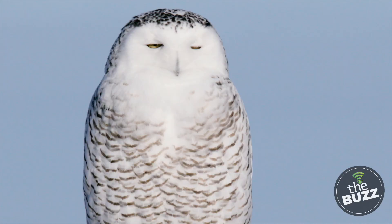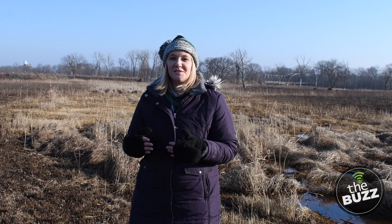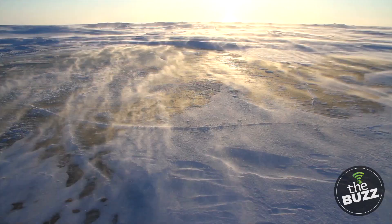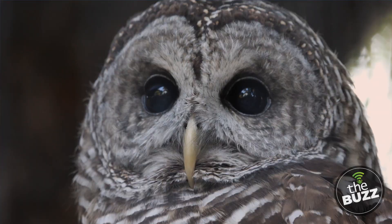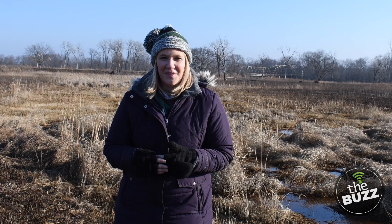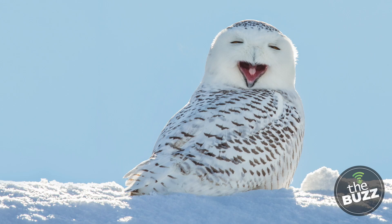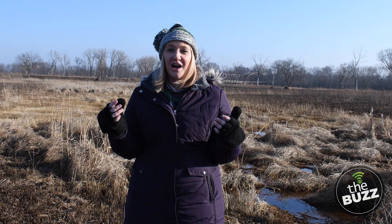Now that you know they're here and what they look like, when and where do you look? This is a little different than our local owls who are nocturnal. Snowy owls are diurnal, meaning they're active during the day. It's thought they prefer hunting during the daytime because they have 24 hours of sunlight during their breeding season back in the arctic. Unlike barred owls, great horned owls, and eastern screech owls — which are camouflaged and nestle into treetops — snowy owls like to be on the ground and perch up high, but trees are not their go-to perch. Thinking about where they're from, the arctic is wide, open spaces, notably treeless. Therefore, they prefer open areas like farm fields and prairies, beach dunes and lake shores, even airports. They rest on the ground or perch up high on fence posts, telephone poles, and buildings, anywhere with a good view to look for food.